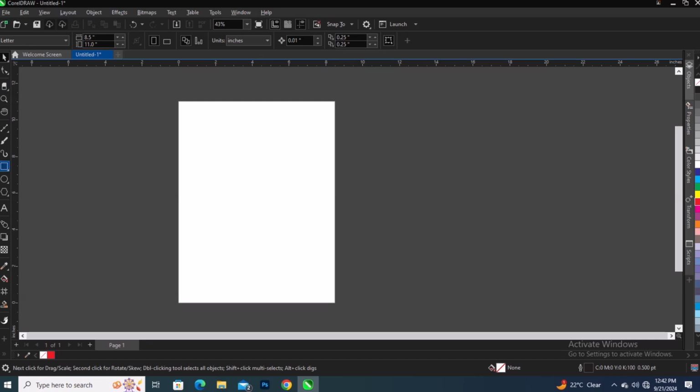This is the second way, or this is another way that you can use to remove a background in CorelDraw.